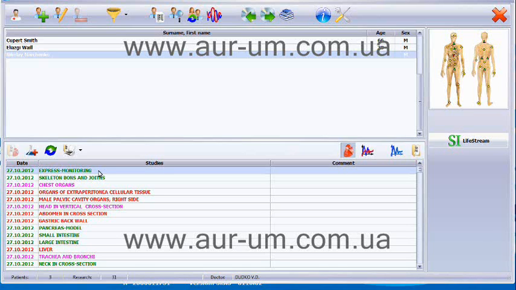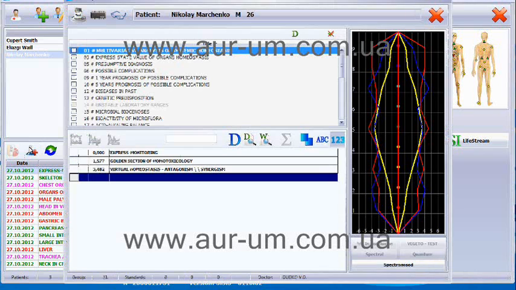We will now walk you through the standard procedure of how we analyze the data that we received. First, we select Express Monitoring, that refers to the whole body, and we press the Analysis of Survey Results button. Here are different groups that we go through and that will give us information about the patient's health.